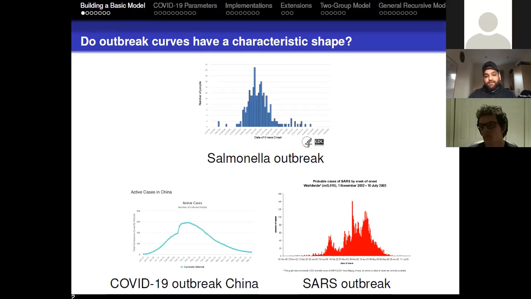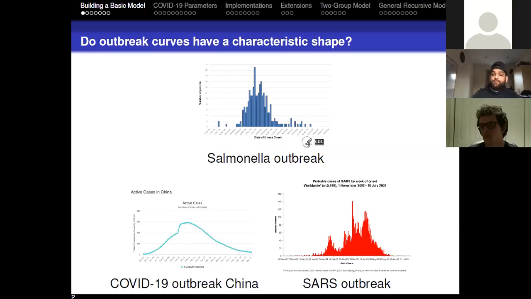And you can also see that with the COVID-19 outbreak in China on the bottom left, there's some sort of exponential growth, and then there's an anomaly close to the top, and I believe that was because they decided to change what counted as a COVID-19 case halfway through the pandemic in China. So that was why the anomaly is there. And then there's a plateau at the top, and then the cases start to decrease again.